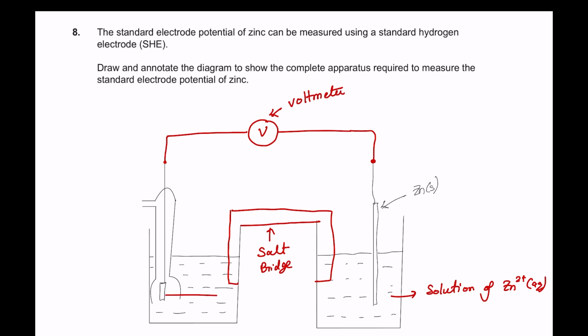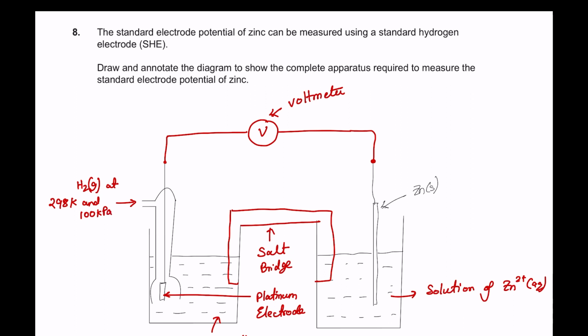So what is this thing? This is a platinum electrode. What is the solution? This is the solution of H+ ions, so H+ solution. And what is the concentration generally? The concentration of this H+ solution is generally 1 mole per dm cube. And here we pass in H2 gas. As it's a gas, we have to pass it at a specific temperature and pressure. The temperature is basically 298 Kelvin, which is the normal temperature, and 100 kilopascal pressure.